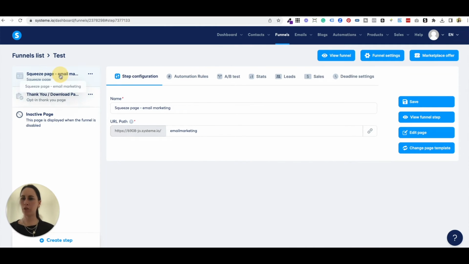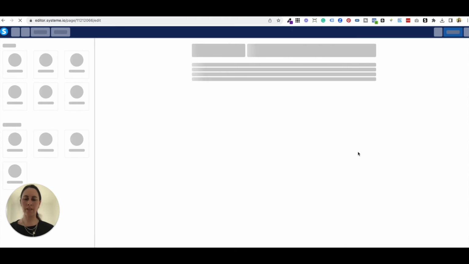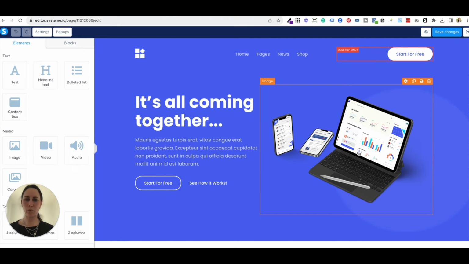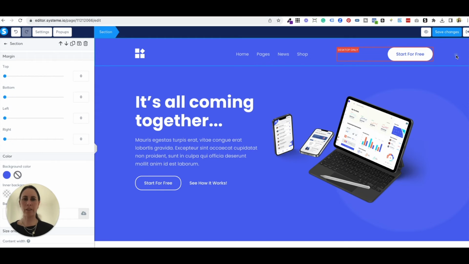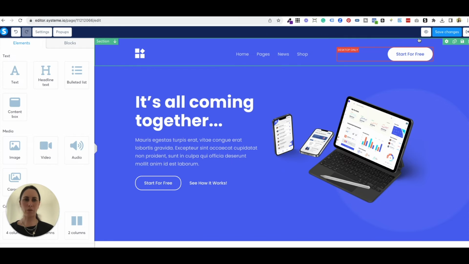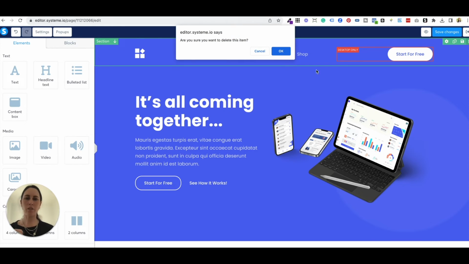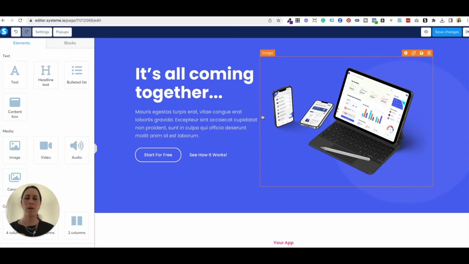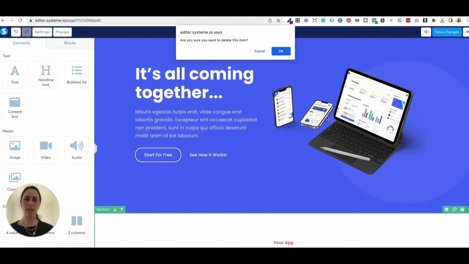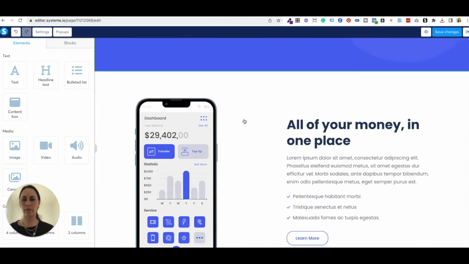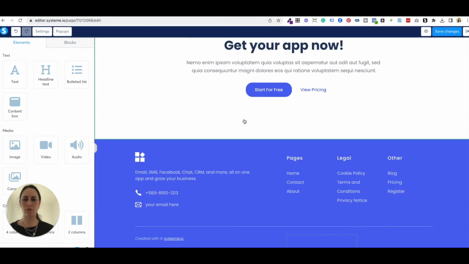Okay, so when you go to your squeeze page, this is where we're going to edit it to make it look really nice so that people want to give us their email addresses and they want that lead magnet that we've created. So what I would typically do is take away anything that's going to be really confusing from the templates that are already here. So if you just want somebody to do one thing, make sure that there's only one thing on the page, because then there's no other option of what they can do.